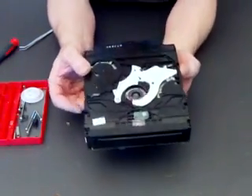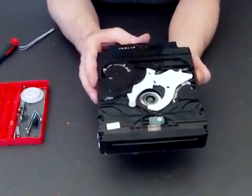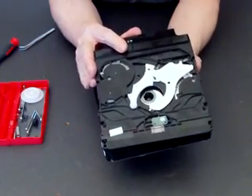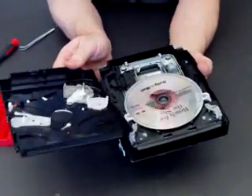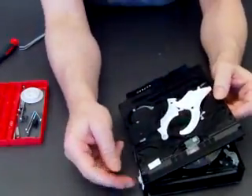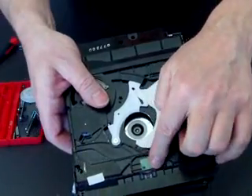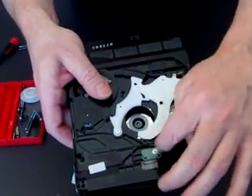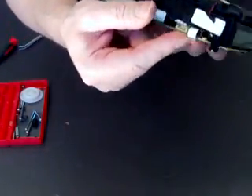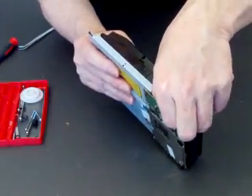Now here's the interesting bit, and this is the bit where everyone gets and falls short. When I remove this you're going to hear a lot of springs and things jumping in and out. One other little thing — at the side here on the top you've got the little sensor which starts the motor when you put a disc in. It senses there's a disc, starts the motor which draws the disc in. There's a little cable that runs down and goes into the logic board — it's a very fine cable and it's very fiddly.